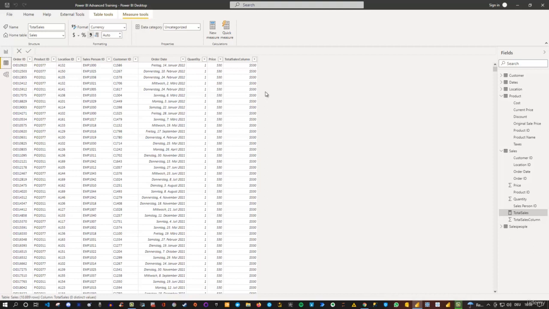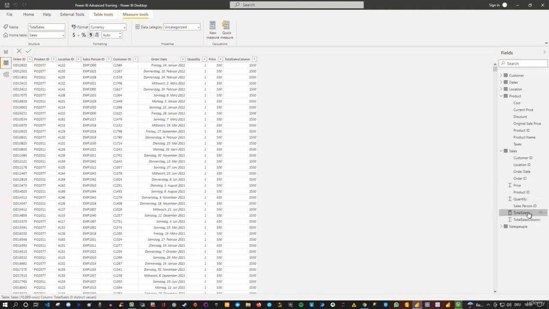Of course, if you have a small model, it doesn't really make a difference. But just to consider it best practice, if you don't need a calculated column, don't create one. Instead, use the measure option. Because this total sales measure, and that's the main benefit of measures, is created on the fly. Meaning, you see that there is no column stored somewhere. For instance, in the sales table, where the measure currently resides, there is no total sales column in here, right?